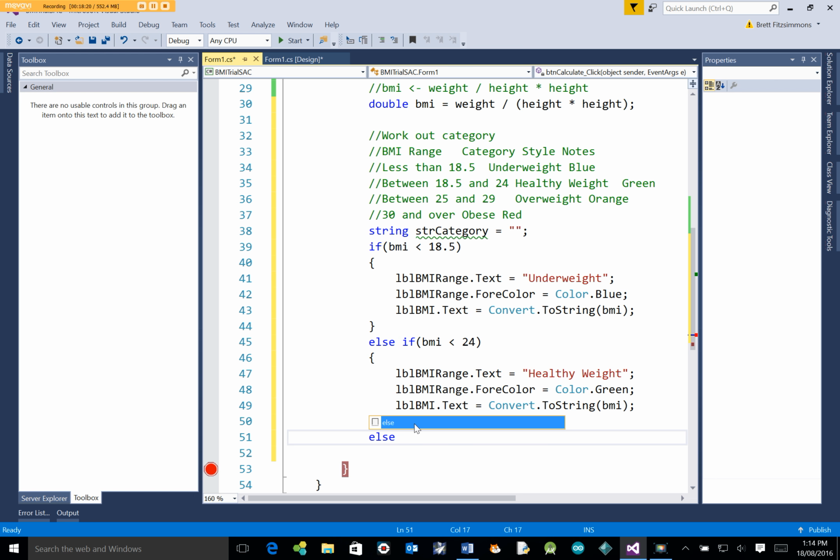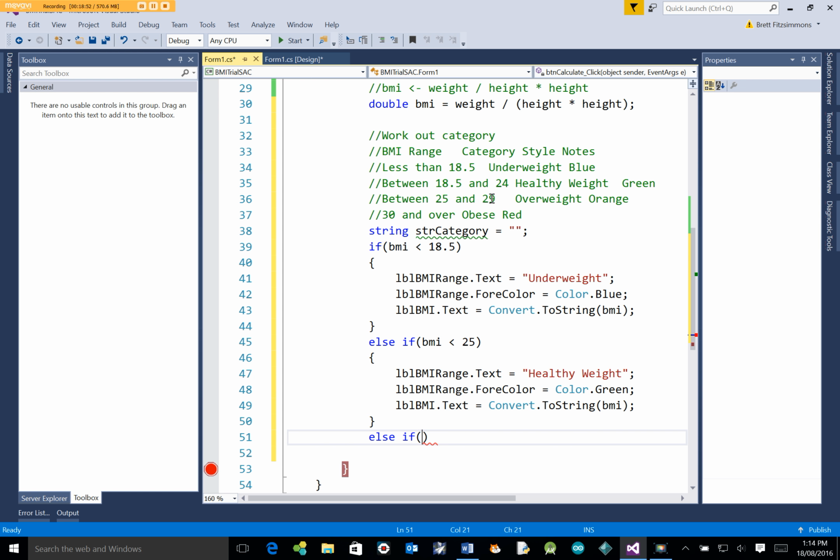Else if, now we know that we've captured everything up to 24, so we don't have to worry about that. But if it's 25, so we should say, not this, we should say if it's less than or equal to 24 perhaps, because it says up to 24. So 25 won't be there. So actually, no, I've got a better idea. What if we say less than 25? That'll catch up to 24.999.